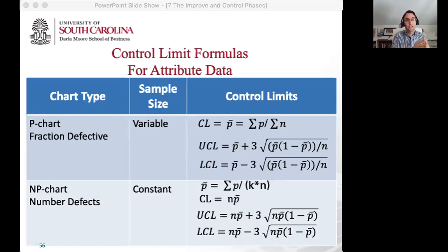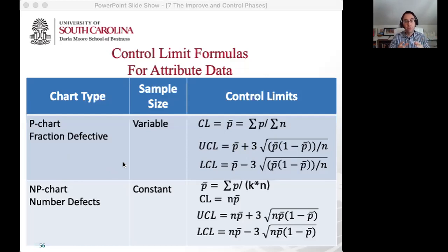So continuous, it's when we have a scale, right? And we have the last example where we have the numbers, we can calculate average and standard deviation and all that. And when you have attribute data, you only know if the product is good or bad, right? Or it's one classification or the other one. So in this case, the only thing you can do is a percentage, right? So there are two charts to do that. They're basically doing the same thing, but the difference here is the sample size.